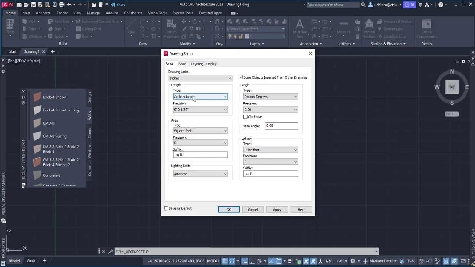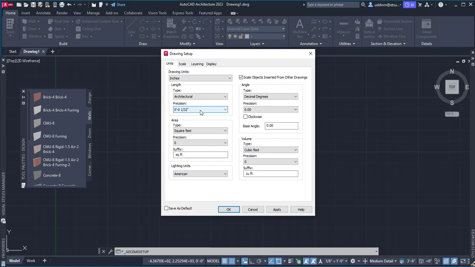Also, as part of what you will learn when we cover the first few chapters in your book, you're going to find that there are many types of scales that you can choose from. The particular scale that we're going to use for this course is going to be the architectural scale. So you will select the architectural scale and then the precision. Most of the time in architectural drawing, we don't get down to a precision of 32nd or 64th of an inch. What we do for the most part is probably a half an inch to a quarter of an inch is the lowest that we get.